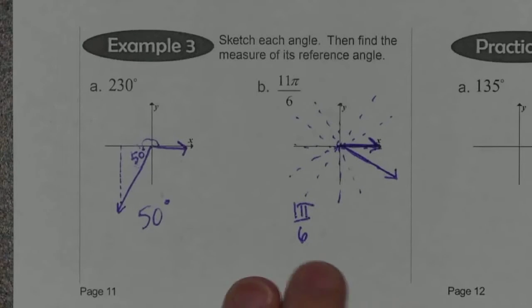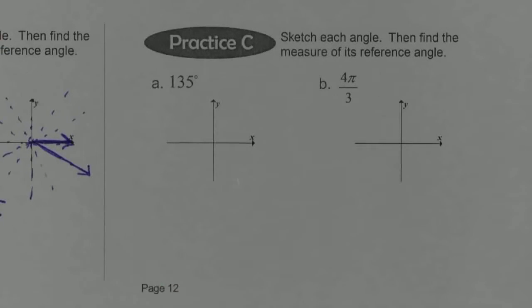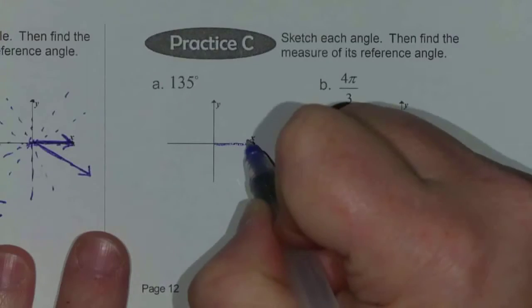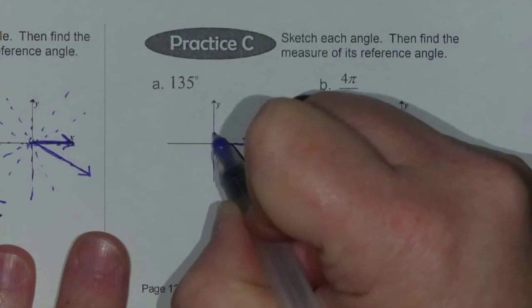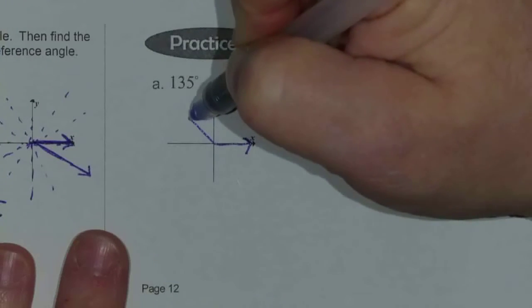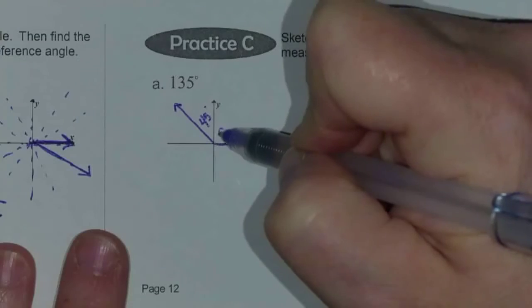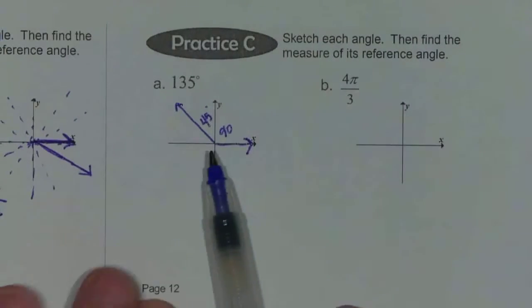Can we do it again? That wasn't too bad, right? The reference angle is just the angle that's made with your angle you draw and the closest x-axis. It has to be between 0 and 90 degrees. So we're sketching 135, so we're starting here. This would be 90. How many more degrees do I need to get to 135? I'd have to go 45, right? This would be 90, that would be 45 to get 135.